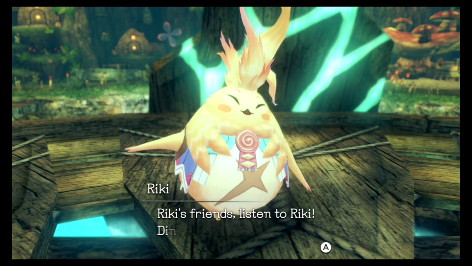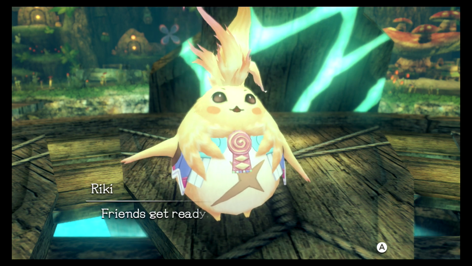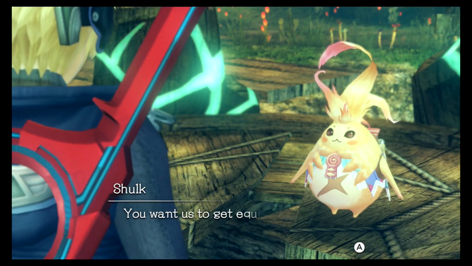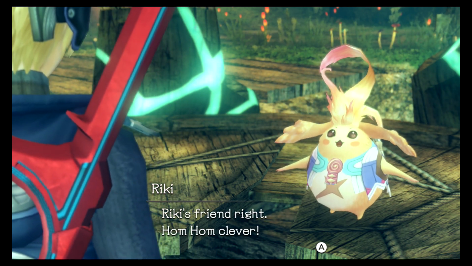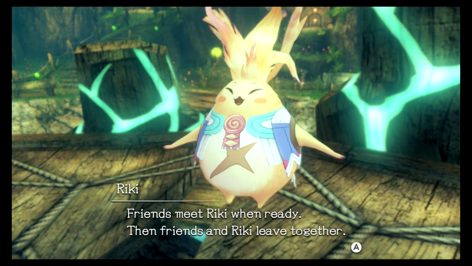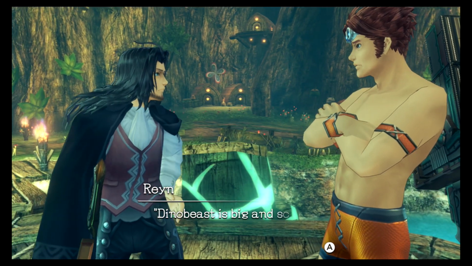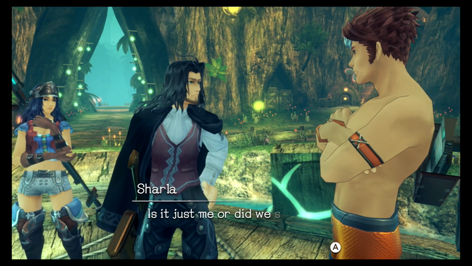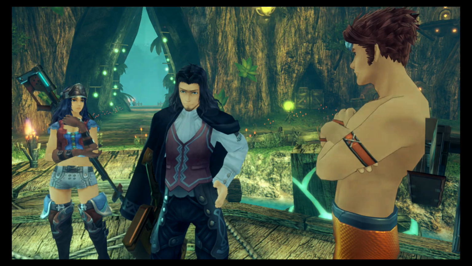Ricky's friends, listen to Ricky. Dino Beast is big and scary. Friends, get ready. Friends, help Ricky get ready. You want us to get equipment for you? Ricky's friend, right? Hom Hom clever. Friends, meet Ricky when ready. Then, friends and Ricky leave together. Hey, we're ready now. Furry footrest. Dino Beast is big and scary. Right, that'll come in handy. Is it just me, or did we suddenly become Nopon mercenaries? Not all that bad.